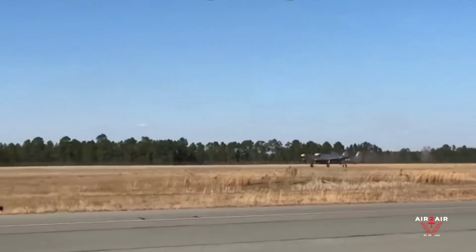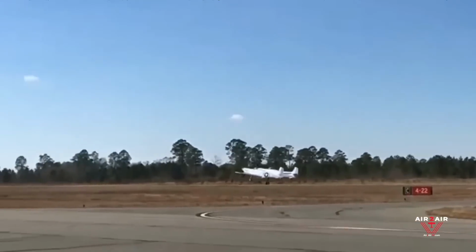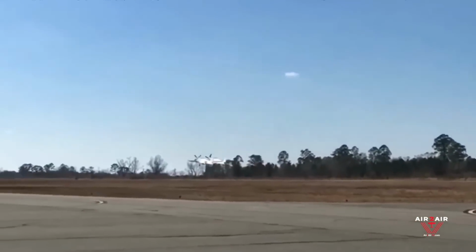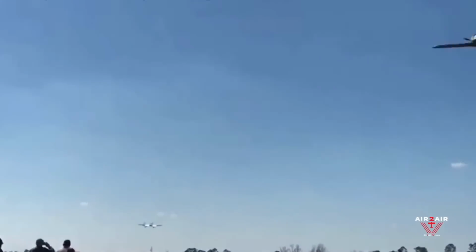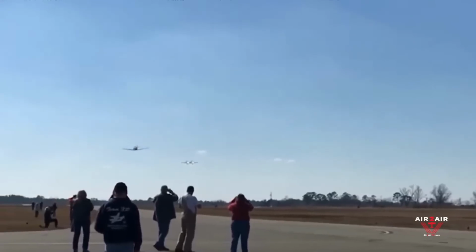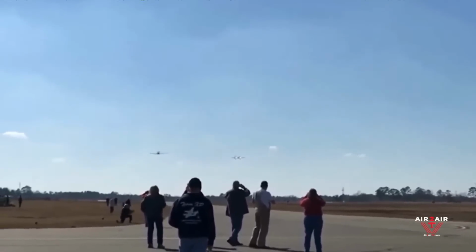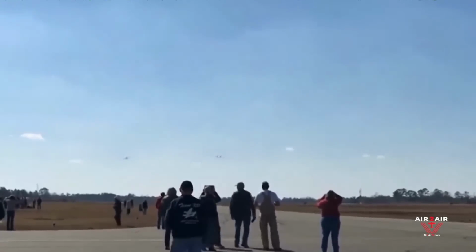So on that day when we came down, we knew we had an airplane ready to go. We wanted the people to be there to see it fly, so everything had to be right. Really, we just went down with the intent to get some more taxi time on the airplane. But if all the stars aligned, which it did, once I set the power, I knew I was going to go fly on that day. And it did just beautifully, and obviously a very short flight.